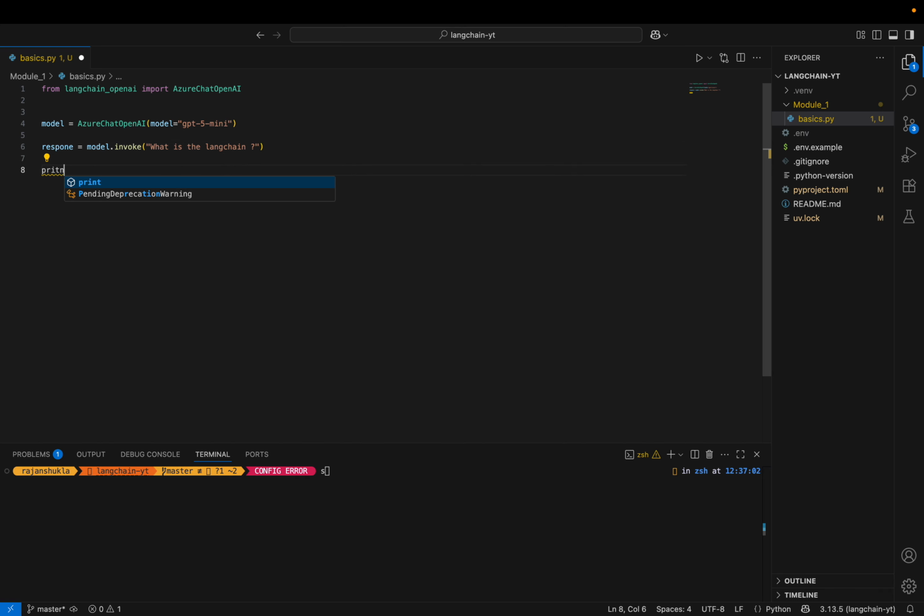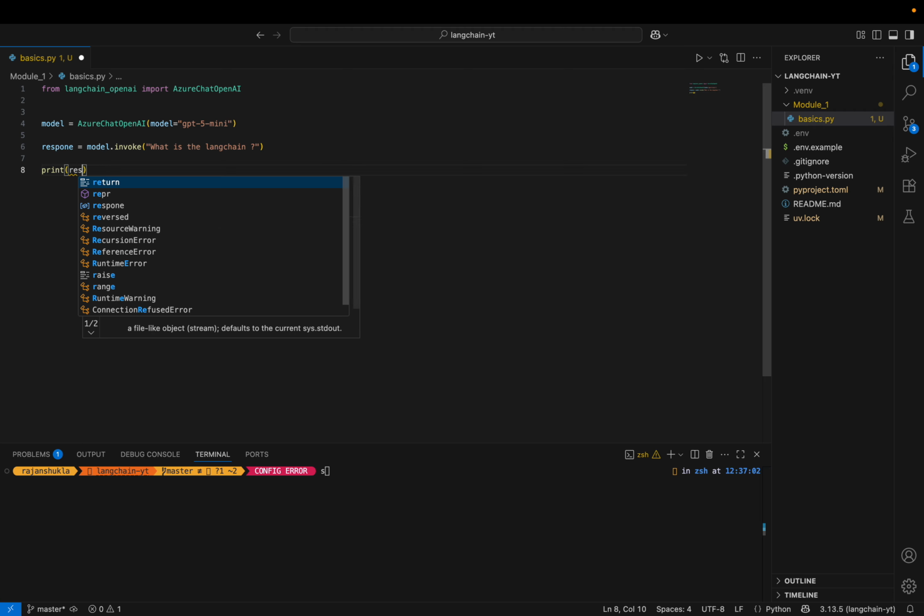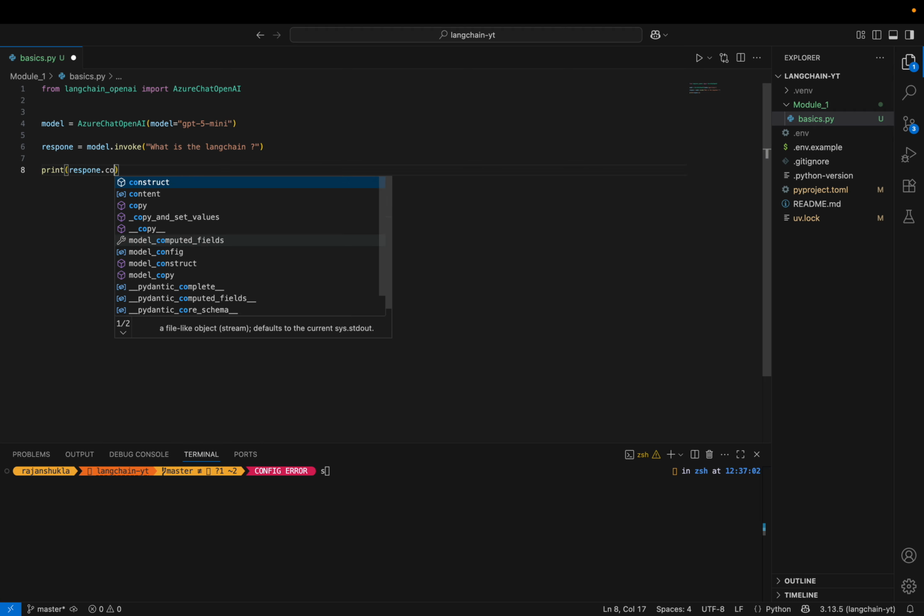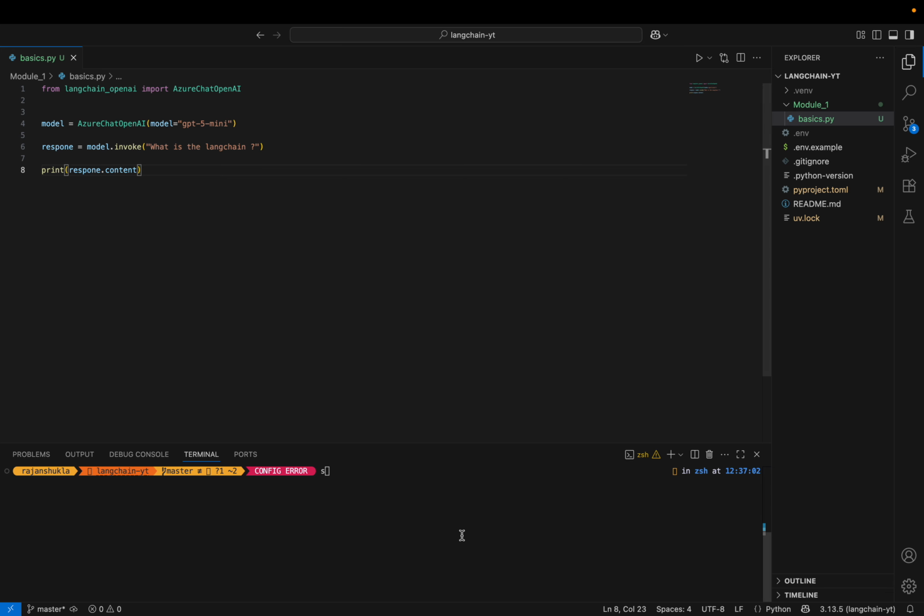And let's also print response.content because this is what we want. Now let's run this code. Module 1 basics.